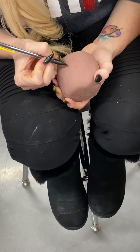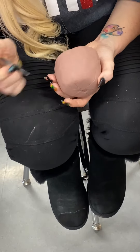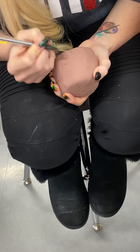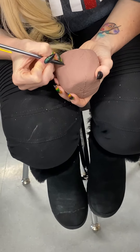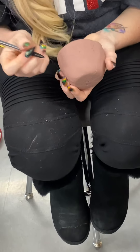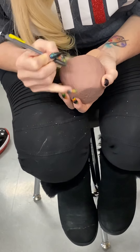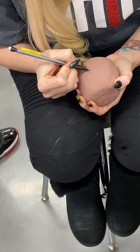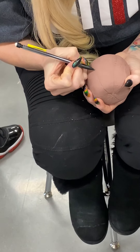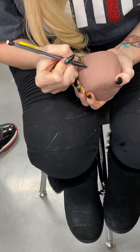Remember, whatever I do in one section, I'm always going to turn it and do it the same way in the next section to keep my design symmetrical. The more detailed your design, the neater this is going to appear to the person looking at it when we finish. I'm not really pressing all the way through yet — I'm just getting my design lines created on the surface. And if it's not exact, it doesn't really matter, because your pinch pot isn't perfect either. What it does do is create the same design in each surface area.